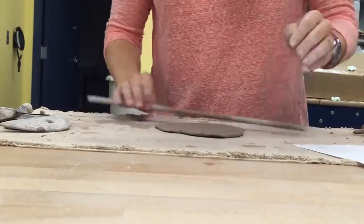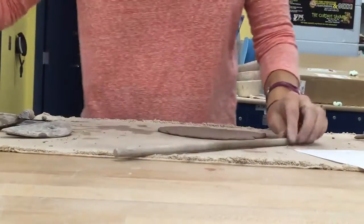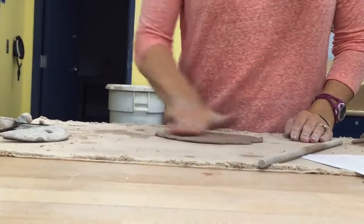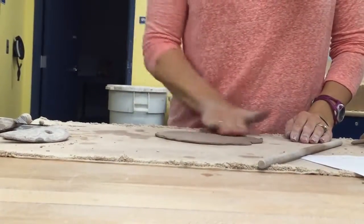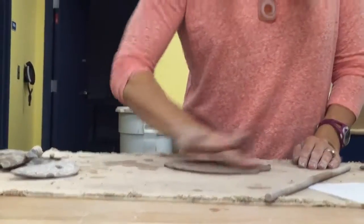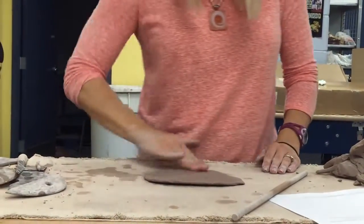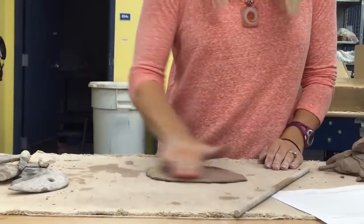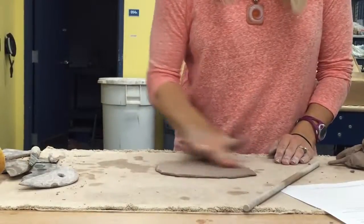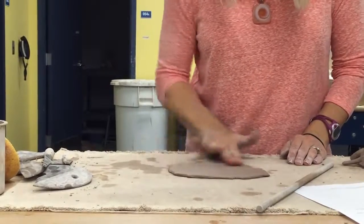Just like I did with the handle, I'm going to work some water into this so that it's really plasticky and really wants to move for me. I don't like working with gooey clay — I should have worked that in just a little bit more. I like to put a little bit of water on it and work it in until it's not shiny anymore. That's when I know I'm good to flip it over and get the other side. Making my clay shiny and rubbing it all in is going to make it less likely to crack along that surface. That water will help keep it together.